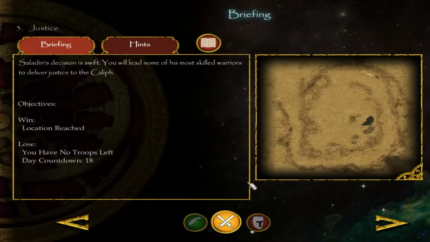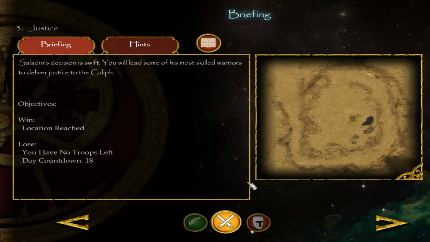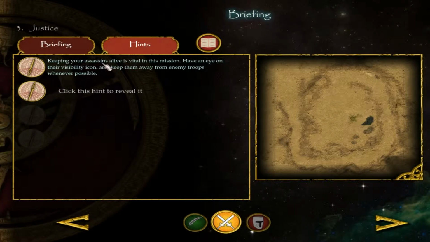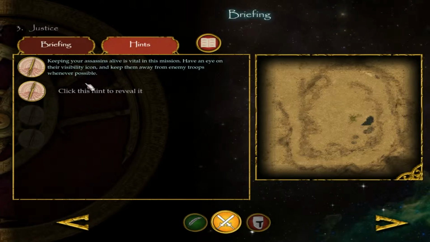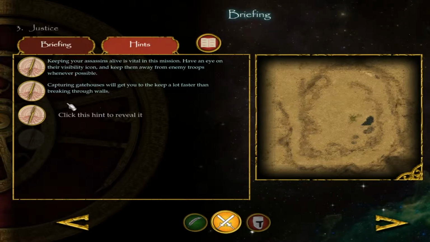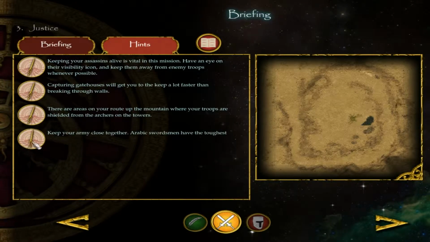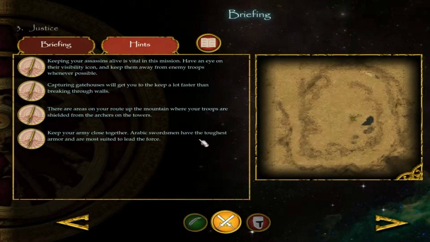Saladin's decision is swift. You will lead some of his most skilled warriors to deliver justice to the Caliph. Okay. Hints. Keep your assassins alive in a vital in his mission. Have an eye on their visibly icon and keep them away from enemy troops whenever possible. Capturing the gatehouse will get you to the keep a lot faster than breaking through the walls. The area on your route up the mountains where your troops are shielded from their archers on old towers. Keep your army close together. Arabic swordsmen have the thought's armor and are most suited to lead the force.